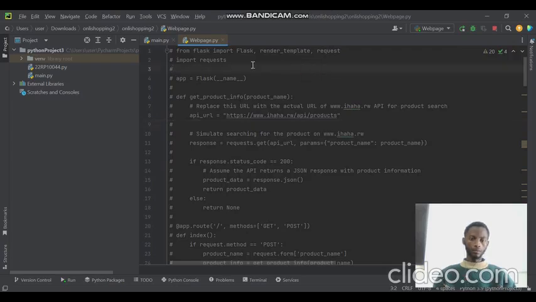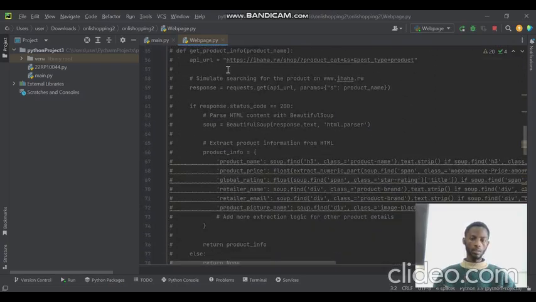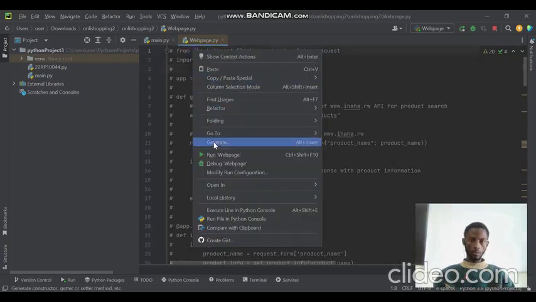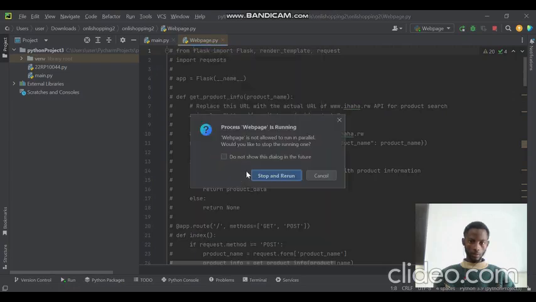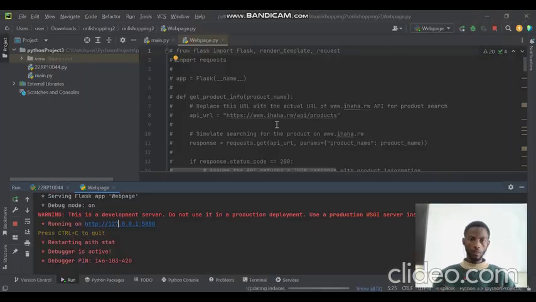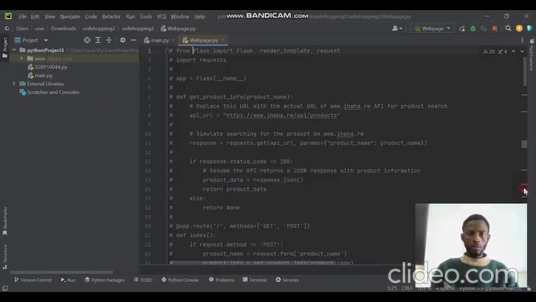Here is a sample of the code, and I want to explain it. As we start our session, I'm going to explain everything here.